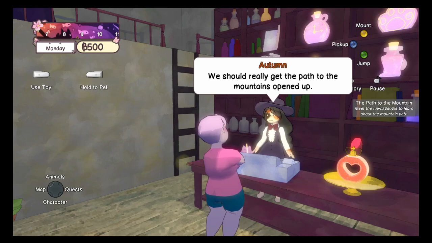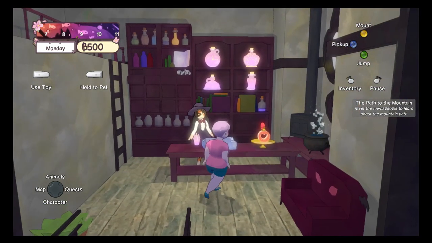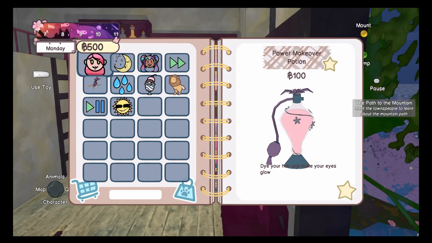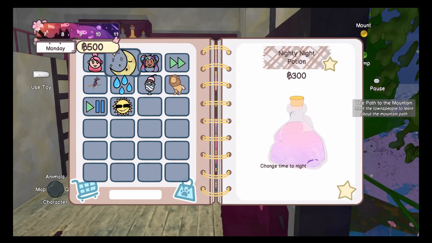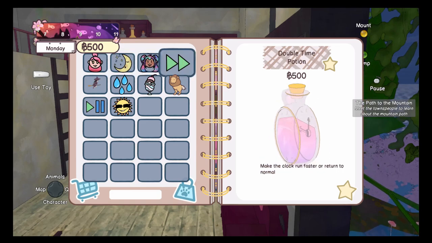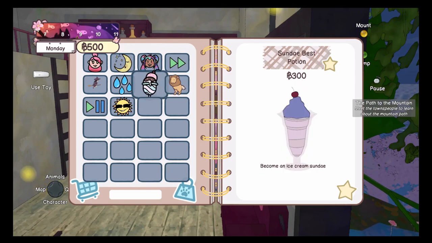You should really get the path to the mountains opened up. Okay. Well, this looks like a potion right here. Oh, look at this. Change time to night. Turn hair into a colorful cosmic void. Turns a bird into a griffin. Become an ice cream sundae.